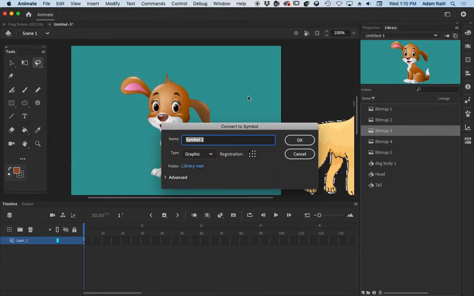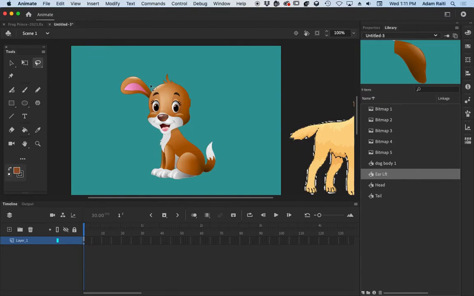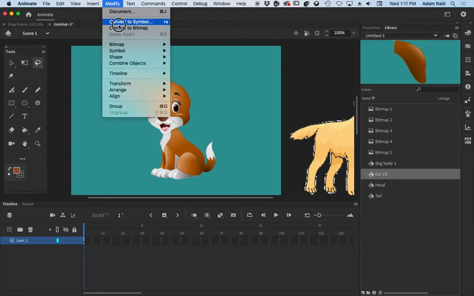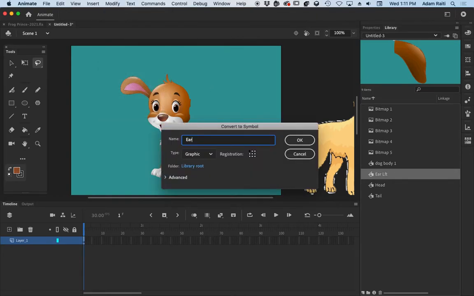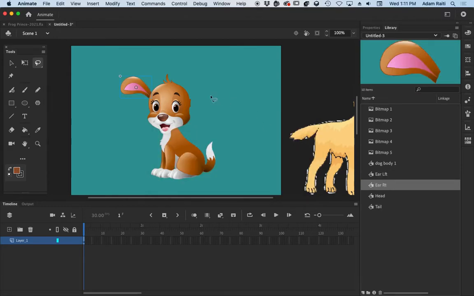So maybe I want to make him have floppy ears, so I'm going to go modify, convert to symbol. I'll say this is ear left, side of his head, ear left. I'm going to delete that, and then this is modify, convert to symbol, ear right. Okay, delete that, and we'll make his tail wag as well.